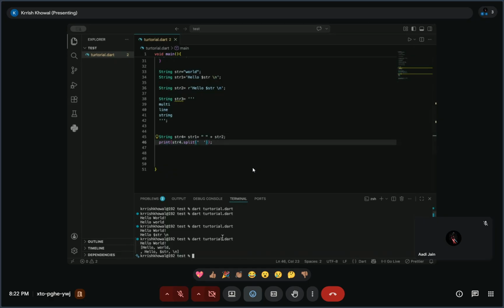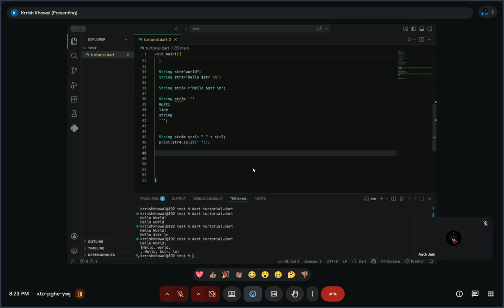If I do two white spaces, if it finds two white spaces, it will split the string based upon that. So currently we are only using the single white space. So this is this, and we have currently discussed all the normal data types as well as the strings and a few important functions that we need to know about the string.